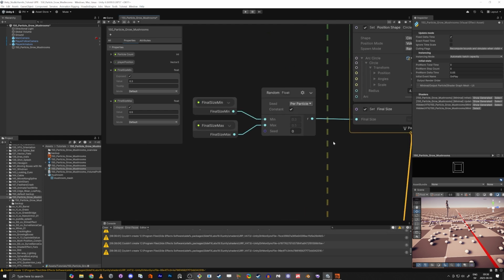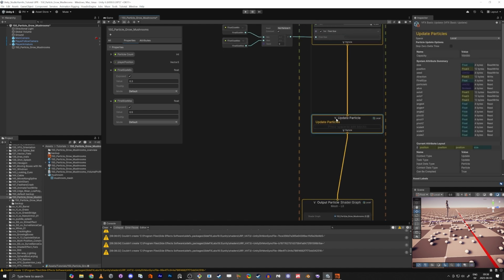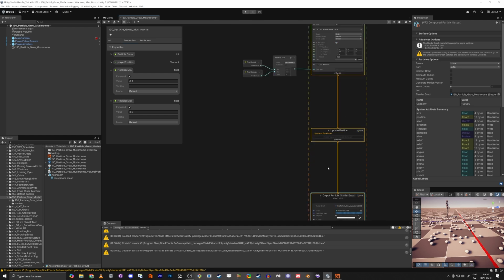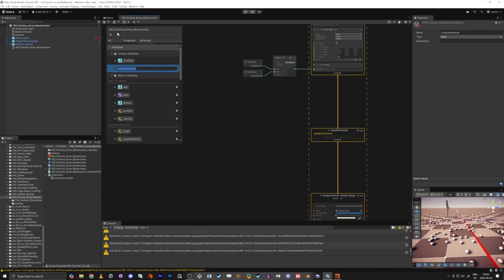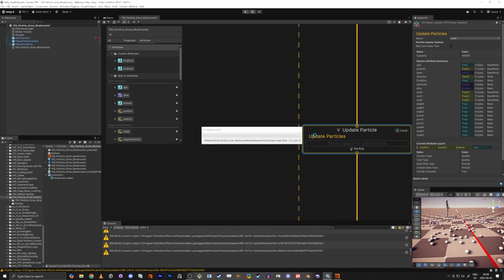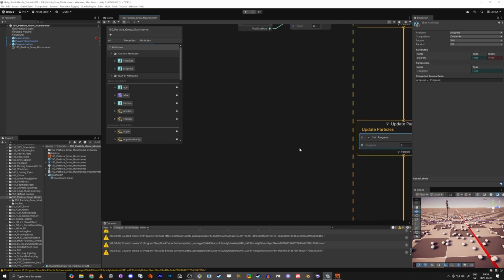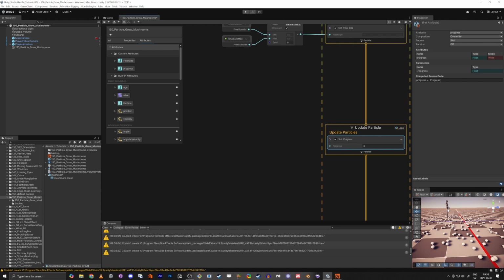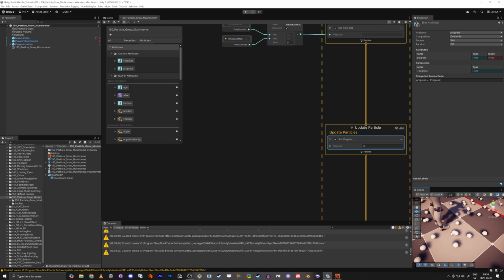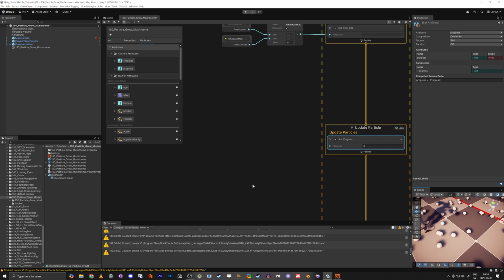So we need to do some kind of progress here. And we're going to set the progress down here. And how we can do this? Well, we're also going to have another attribute that's going to be progress. It's going to be a float, and it's going to be progress. So we're going to set the progress here. And we're going to define it by the distance from the particle and player. So whenever the distance is close enough, we're going to do the progress like it's growing a lot. And if it's far away, we want to make it grow.